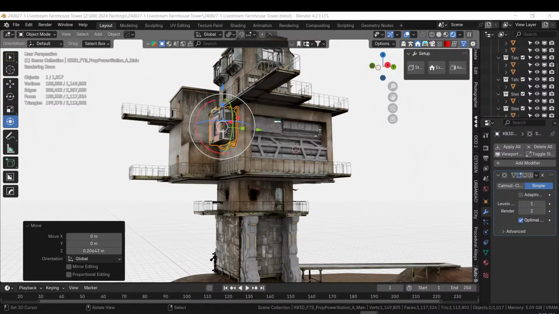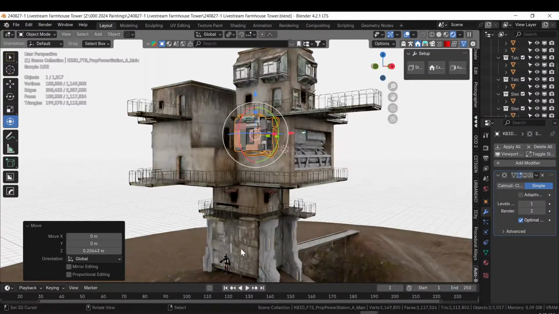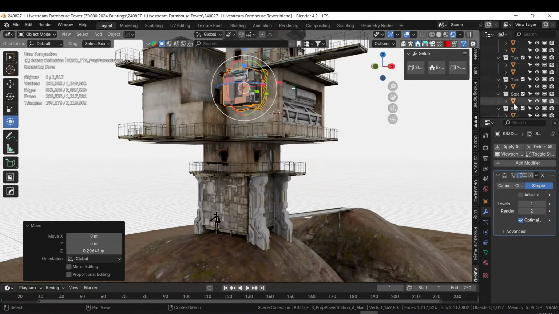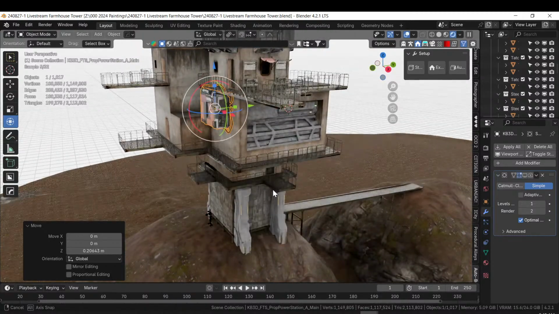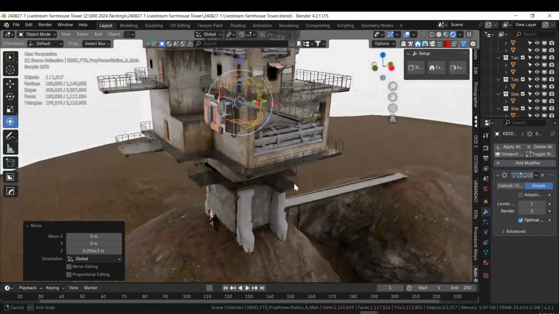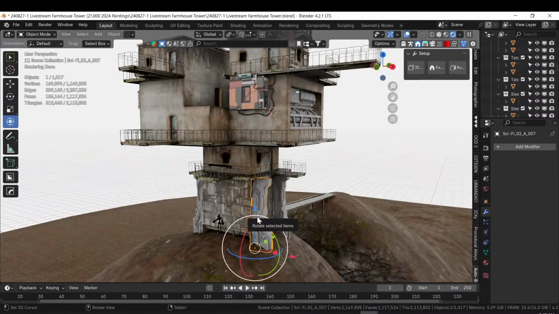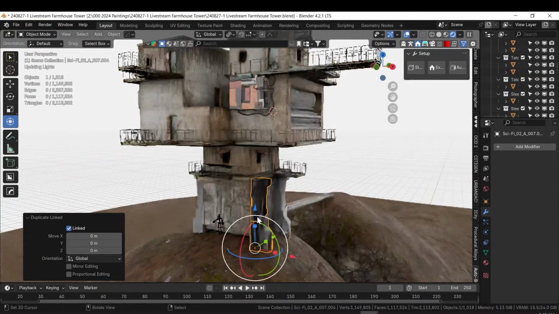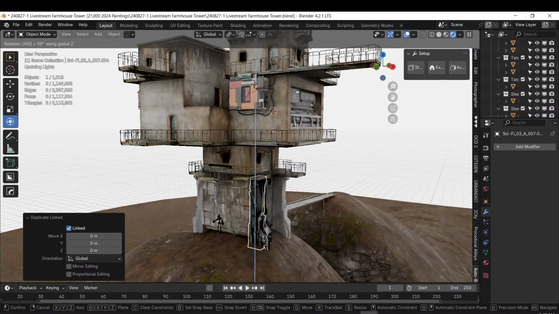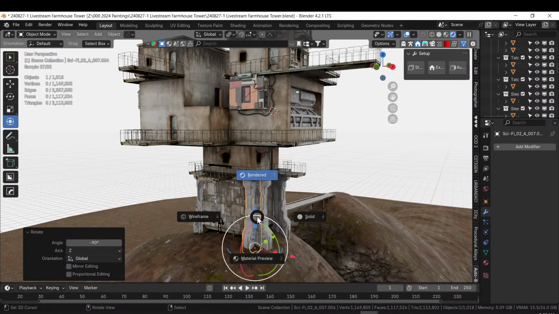We need more on that bottom wall there. It's not busy enough here. We could take those. Yeah, we could take this. Alt D, RZ 90, RZ minus 90, because I can't ever do this right.